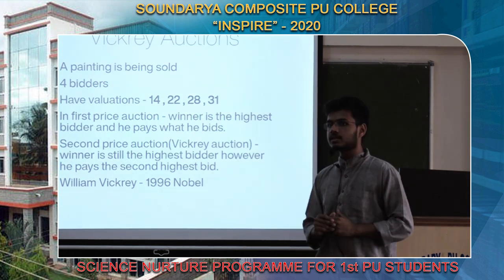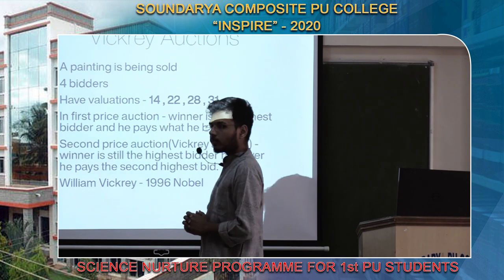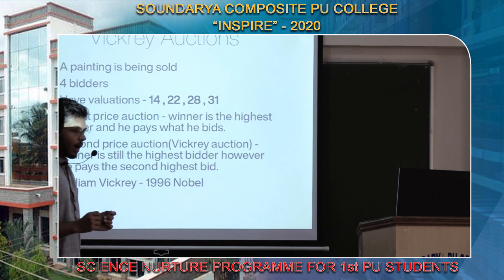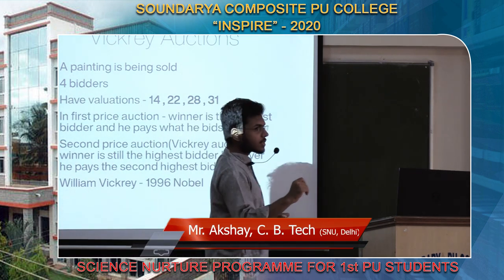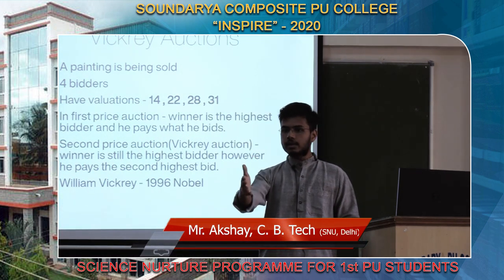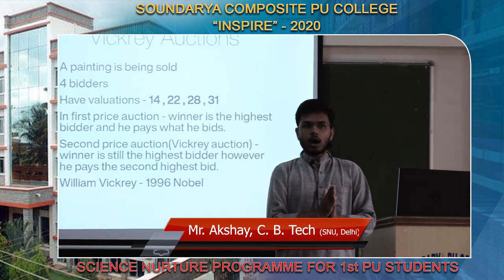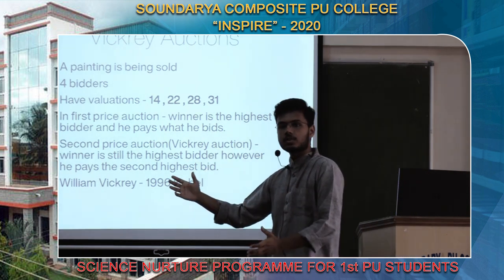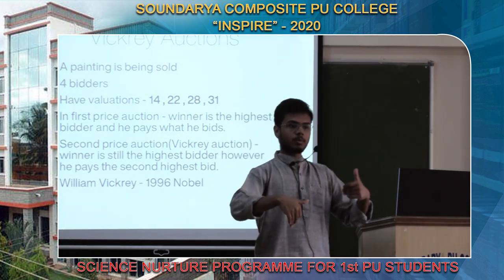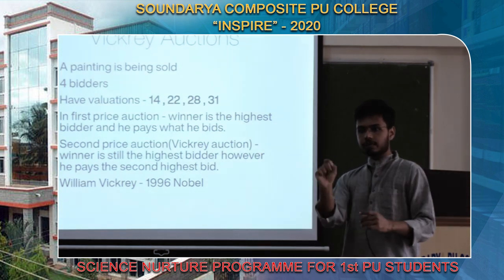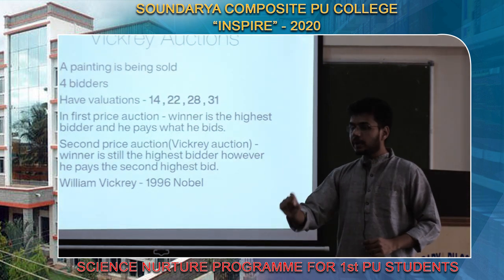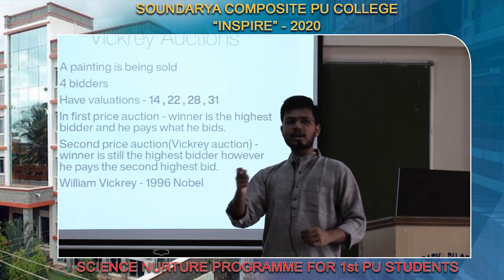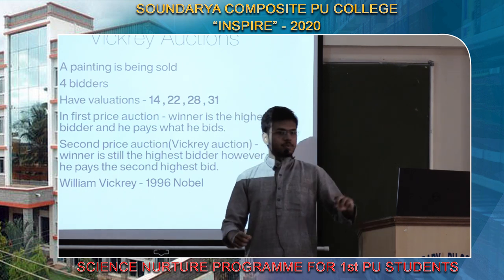But there is another type, called the second price auction. What happens is, you give your bids in your envelopes. I go home, open the envelopes, and find that one person has won the auction. She will get whatever is being auctioned, laptop, painting, anything. She wins the auction, but she pays the second highest bid. And why is this interesting? She pays the second highest bid.